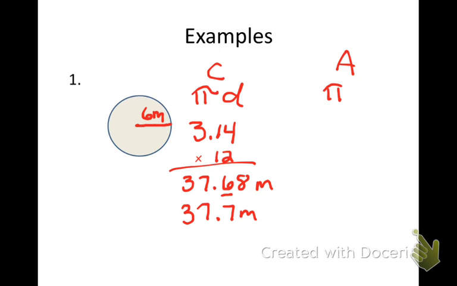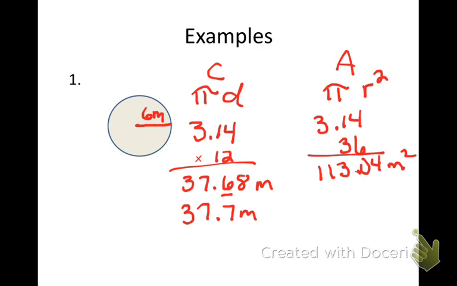Remember, the formula for area is pi times the radius squared. So again, we're going to start with 3.14. Here the radius is 6. What is 6 squared? That means 6 times 6, so 36. So when you multiply that, you're going to get 113.04. And again, it's area, so it's meters squared. Again, pay attention. If it asks you to round, it would be 113.0. I'm not sure what I have you do on the homework today.